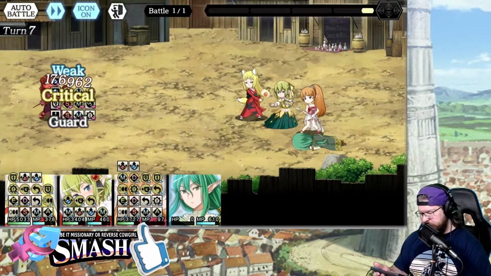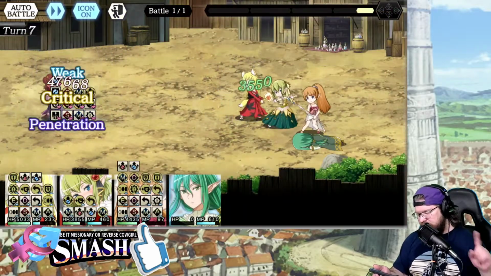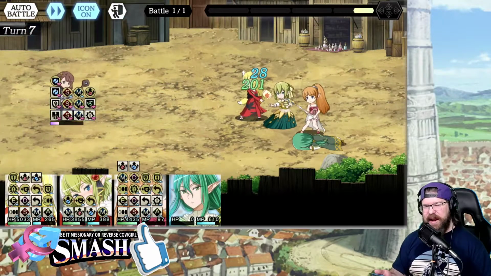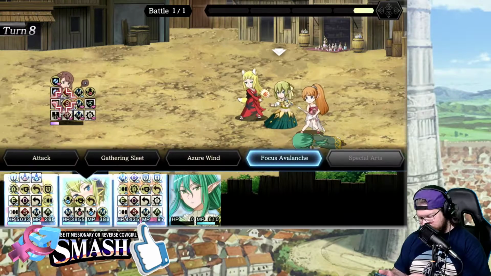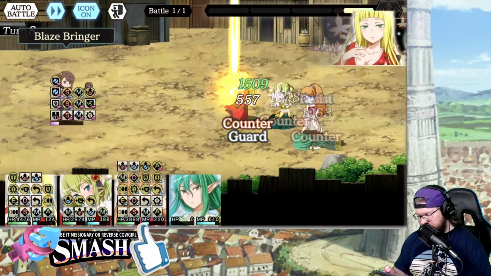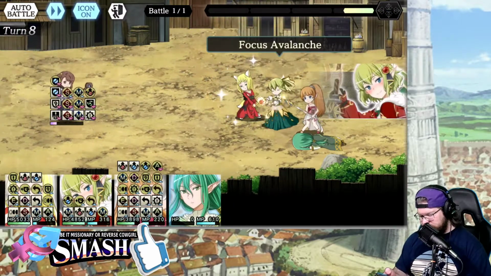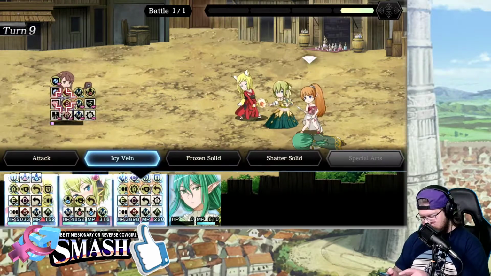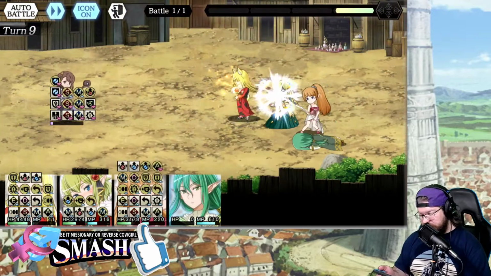But you know what we didn't do? We didn't do Lefiya's debuff here. But that SA is going to cover it. All right. And we also don't have Riveria to do a little bit of extra damage. All right, girl. Bye, Felicia. This is taking way too long now that Riveria is dead.